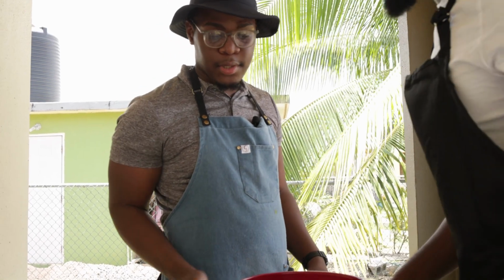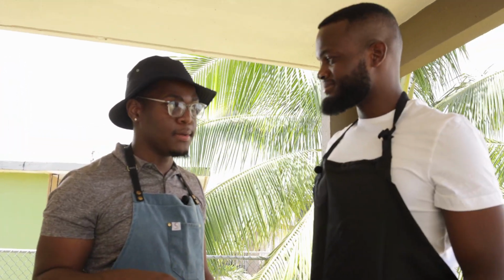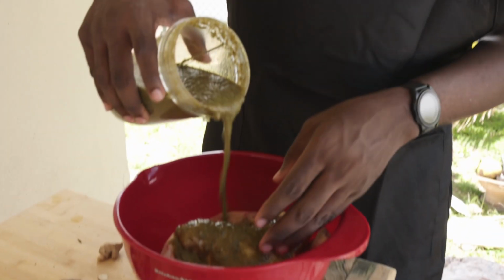Pour it on the chicken? Pour it in the chicken and put the chicken in the Ziploc bag. On the chicken? In. So yeah, it's definitely something I've done before.